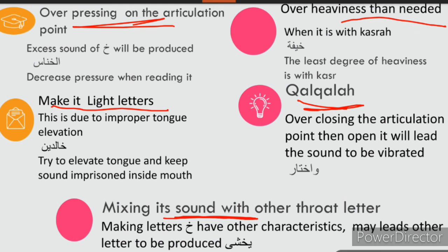The characteristics. So, for example, if I move the tongue a little bit upward, it will produce ghain, and the meaning is completely different. We have to make sure that we read the letter properly. So, not reading it wrongly, we read it as yakhsha, and this is the mistake. How to solve this? Try to put the tongue at the proper point to produce letter kha.